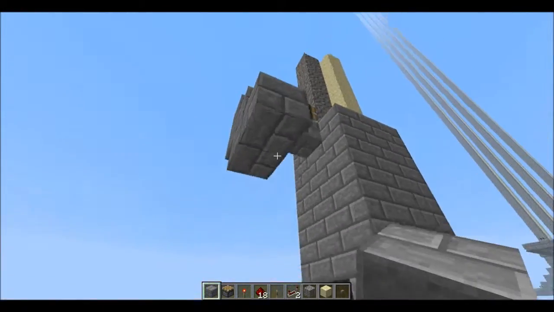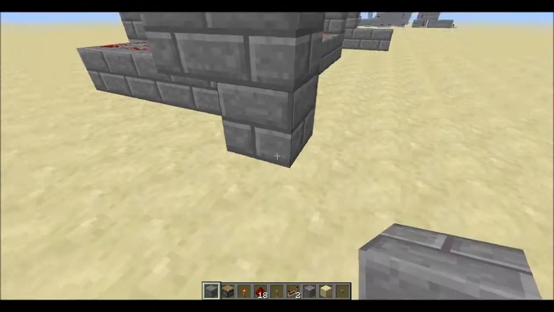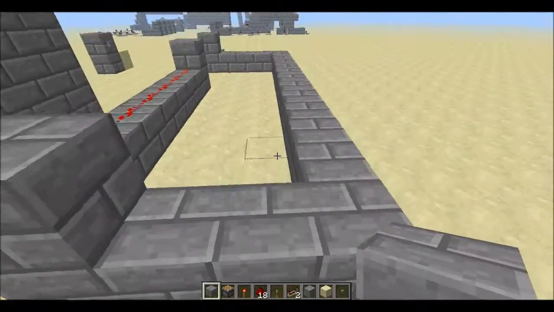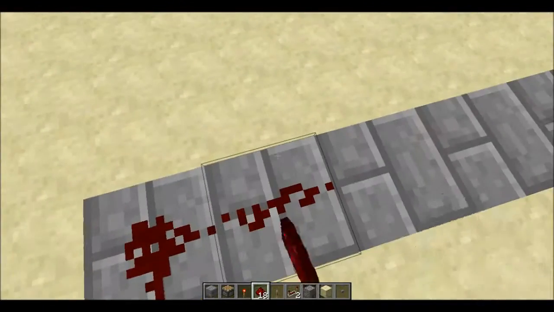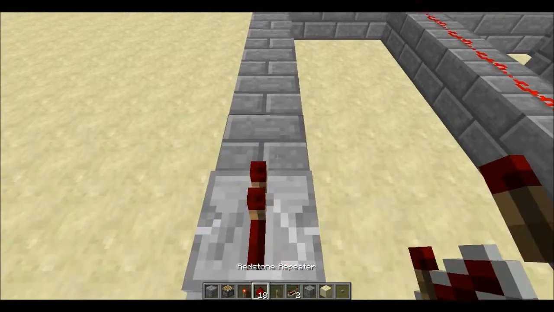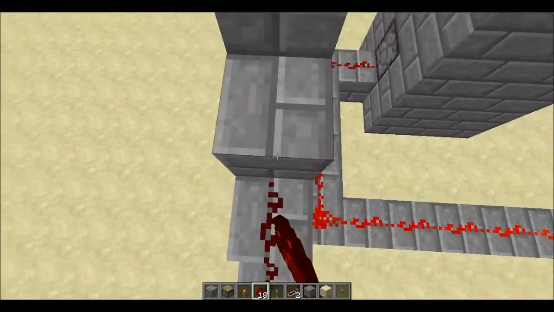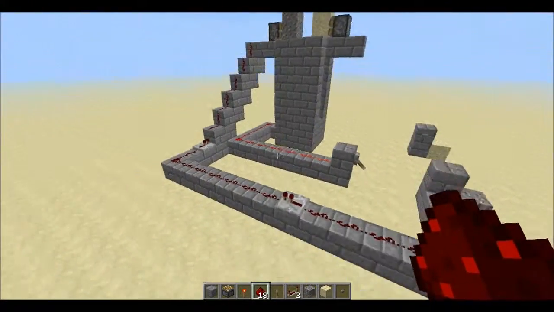Okay, now simply just make a redstone trail from the gravel side to the pile, the side that has the actual pile of gravel. Okay, and depending on how far you're gonna do it, you might have to use redstone repeaters to repeat the signal, which I'm gonna do here. I recommend you place a repeater just before you go up a hill. Okay, and now it should look like that.